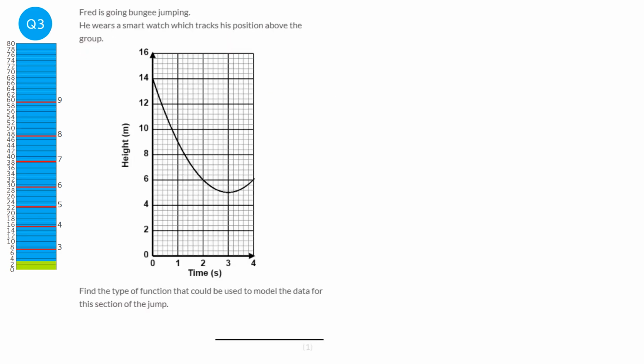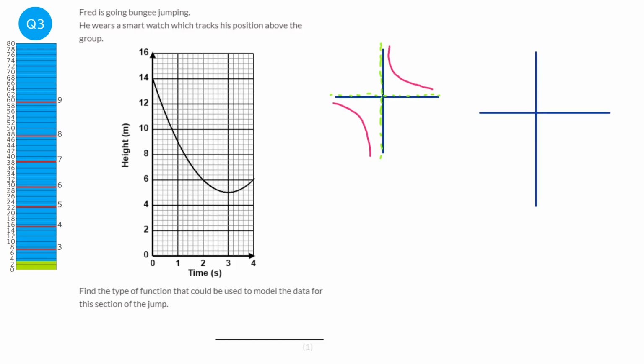So for this question we need to understand the different types of graphs from different functions. So if we have a reciprocal graph, it looks something like this and like this. It could be the other way around and it could be distorted, but it basically goes to infinity along a point here and goes to infinity along a point over here, and obviously those positions could change. Then we've got a linear graph. A linear graph is just any straight line, either up or down, and this doesn't look like either of those.